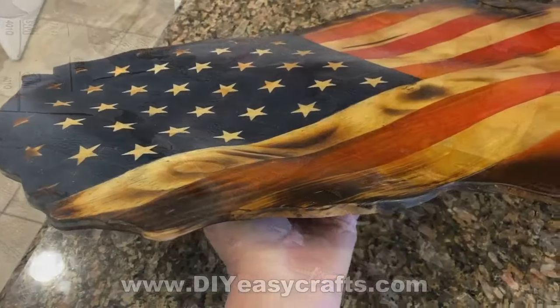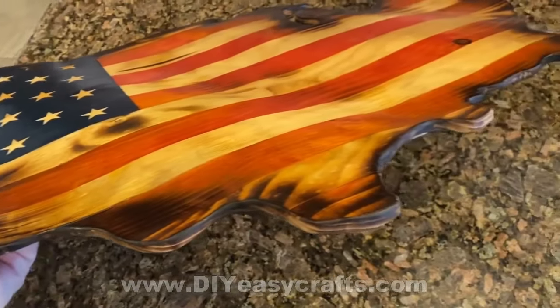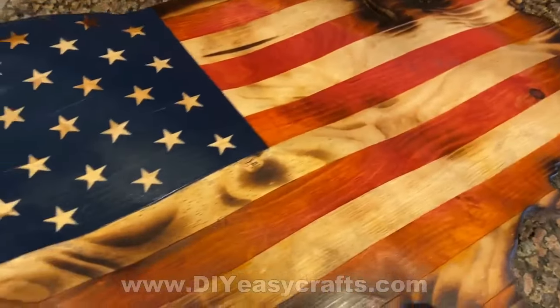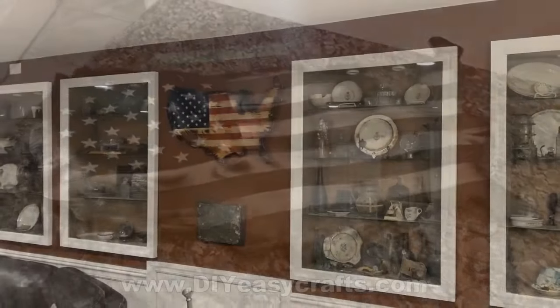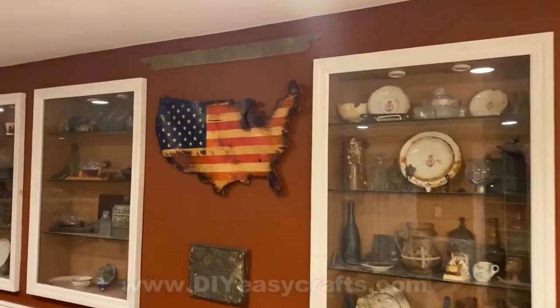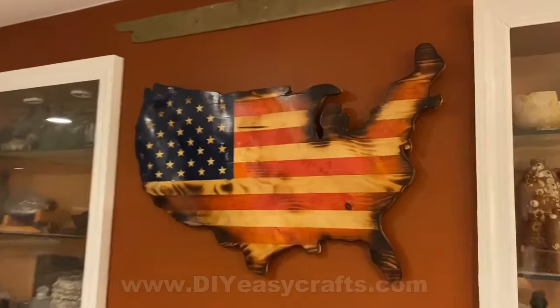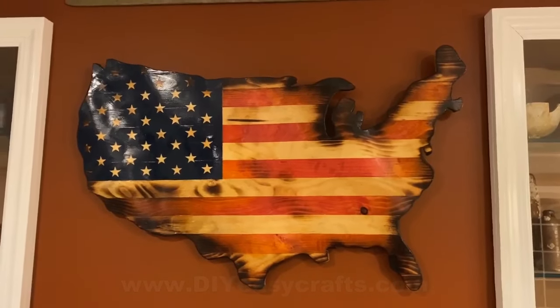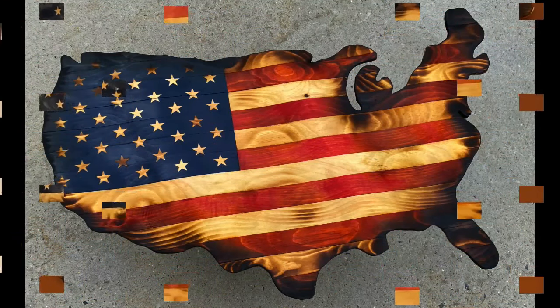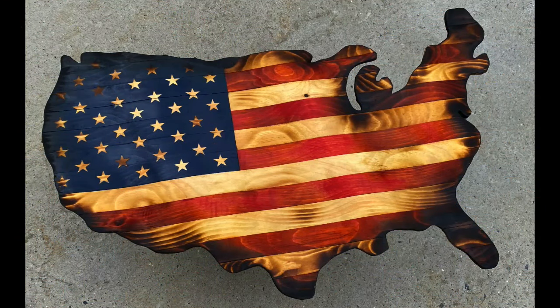When I got all the stars removed, the only additional step was to give it two coats of a high gloss clear lacquer. And then this is the finished result hanging on the wall. It really ends up being a very nice display piece. So this is a USA shaped or profiled carved wood American flag made out of 1x2s, a real neat do-it-yourself project.